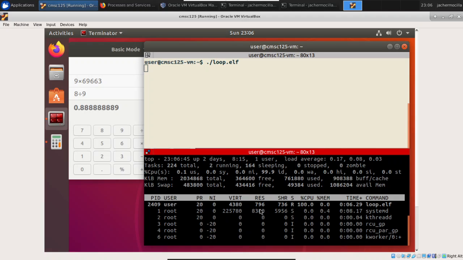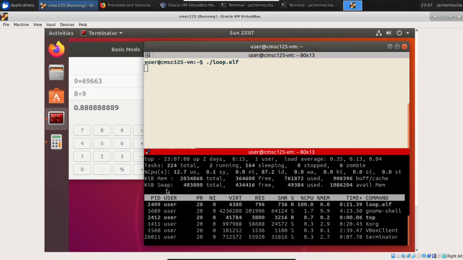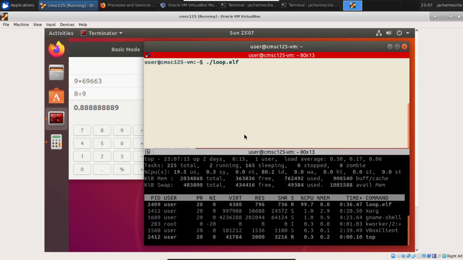By default, when a new process is created, remember that in Linux, a process is created using the fork system call, and that new process will be given a priority of, by default, 20.